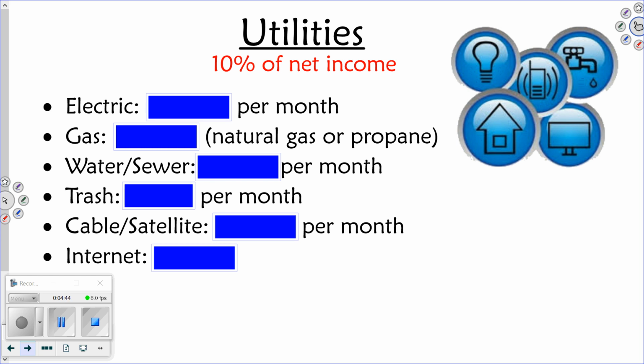And you have to be like, that's a utility. No, that's miscellaneous. No, that goes, like, where does it go? Okay, so I try to kind of break it down for you on this, so I give you a better idea. So utilities is your electric, gas, water, sewage, trash, cable, satellite, internet, all of that fits under utilities. So just to give you an idea, electric, again, rough estimate, anywhere from $50 to $200 a month.